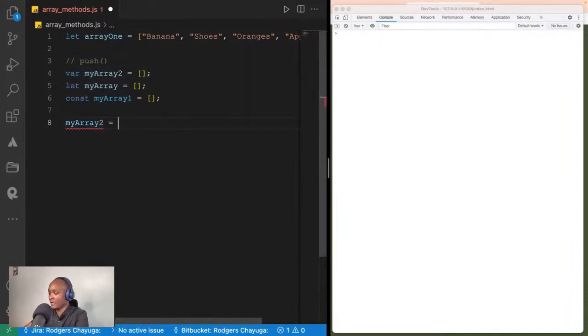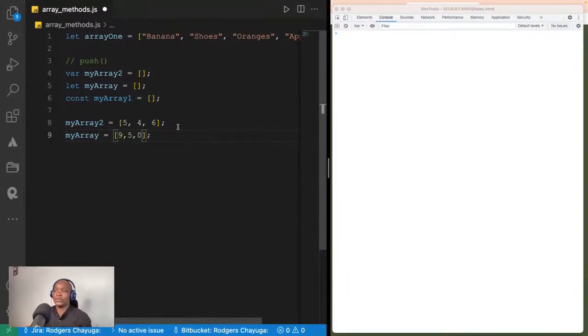My array, I can give it 5, 4, 6. I can reassign it. I can equally do that with my array, and nothing will happen because it is meant to be loose so that we can reassign it. So you can say 9, 5, 0.